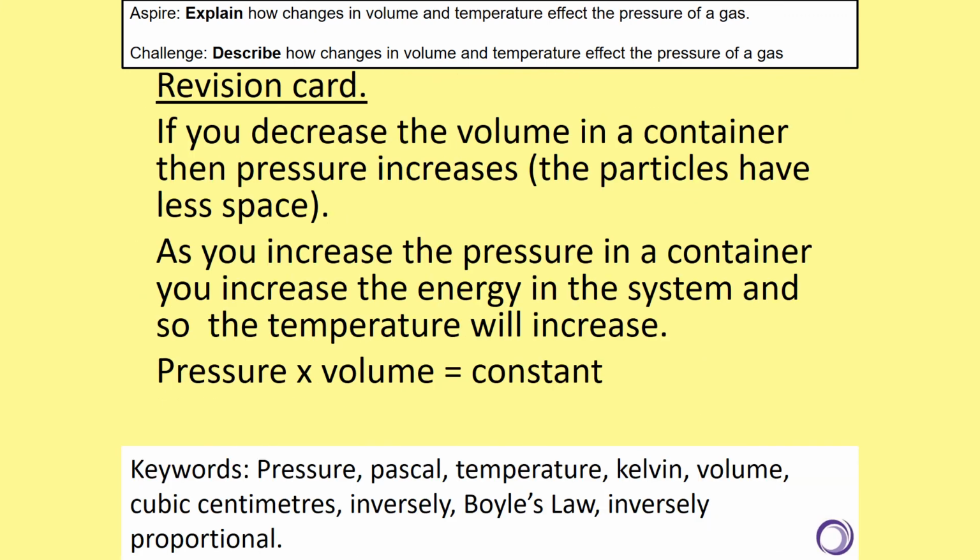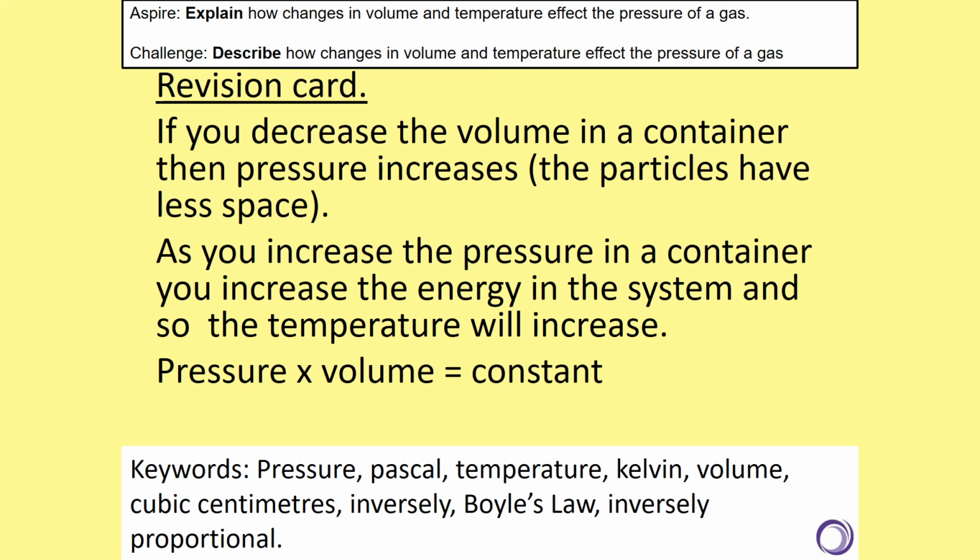That's the hard one. So if you are doing a revision card on this last little bit, then if you decrease the volume in a container, then the pressure will increase. The particles have less space. As you increase the pressure in the container, you increase the energy in the system, so the temperature will also increase. And then there was that equation, which is pressure times volume equals a constant.